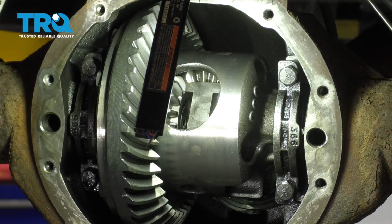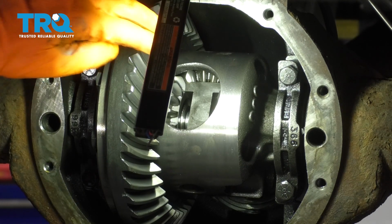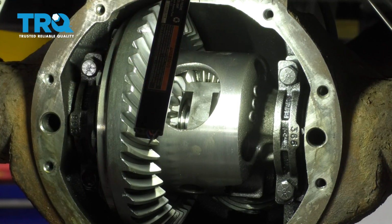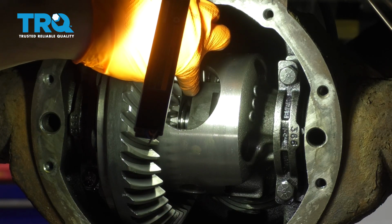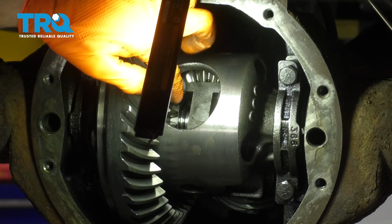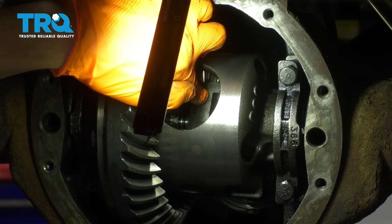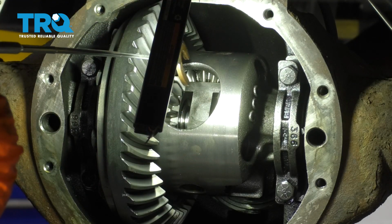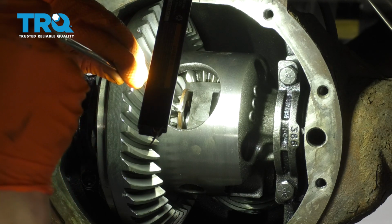Here's a look at the inside of the differential when the axle goes in. It has to slide in all the way so that you can see that slot where the C-clip has to go in. If you cannot see the whole slot, that means that center block right there has moved and you need to adjust it left, right, up, down, whatever it takes so the axle can go into the hole that is made inside of this block. After that, get your magnet with a little C-clip and install it on the axle.